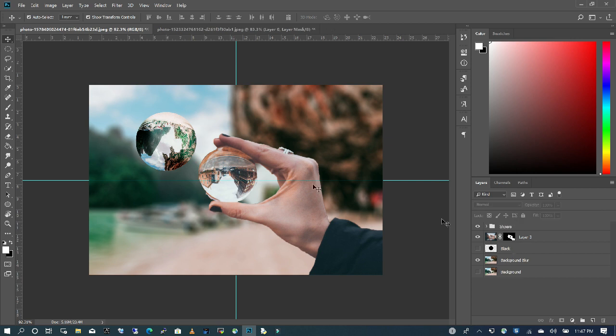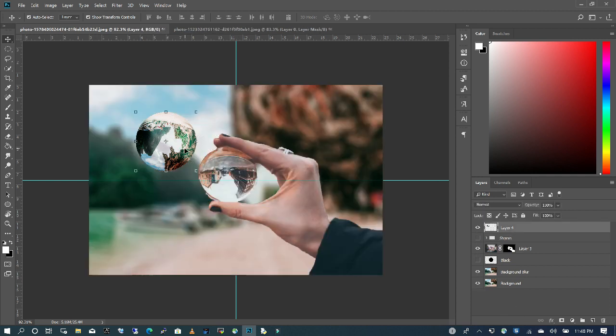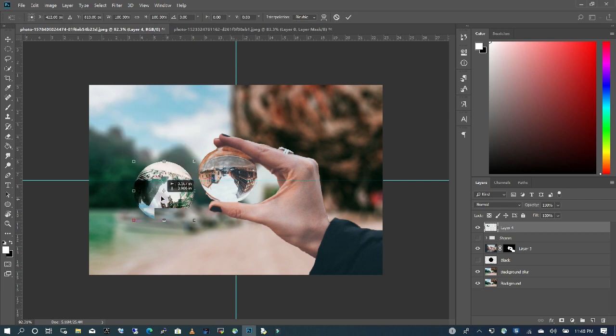Now what I want to do is to create just one single file of all the layers that I used to create the sphere. So what I want to do is to turn off the layers that I don't want to see. And I'm going to click on my group layer. I'm going to press Shift, Control, Alt, and E, and it will generate a single file for me. As you can see, we have a single file now.